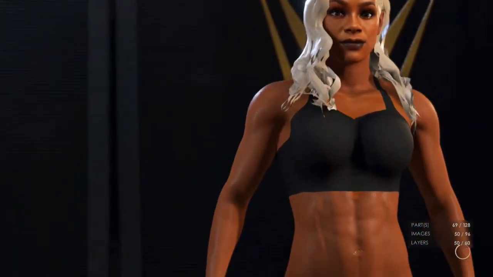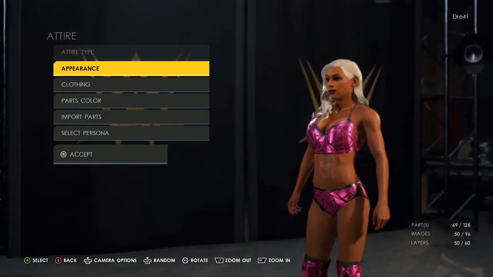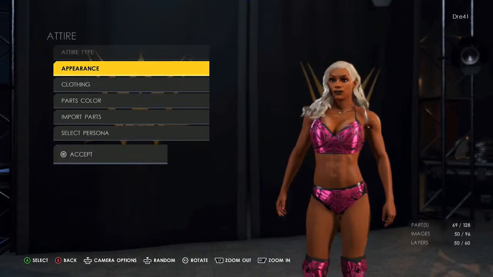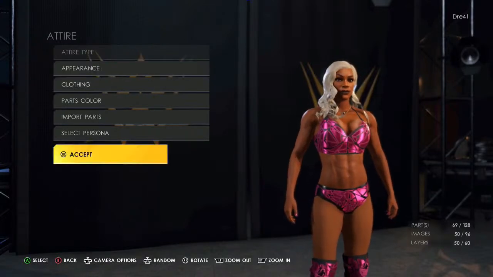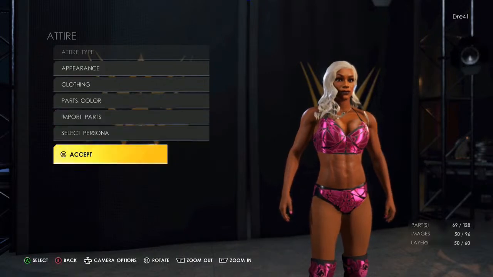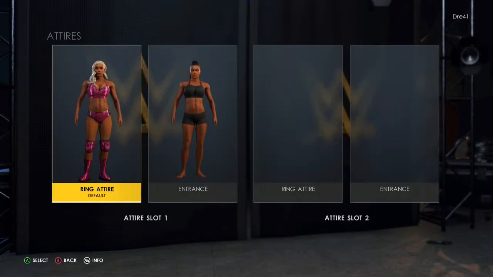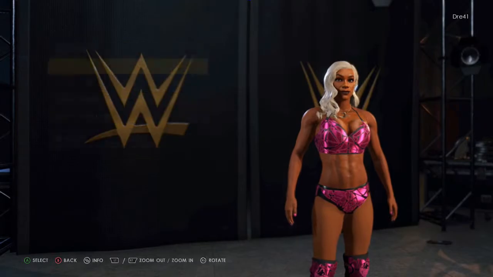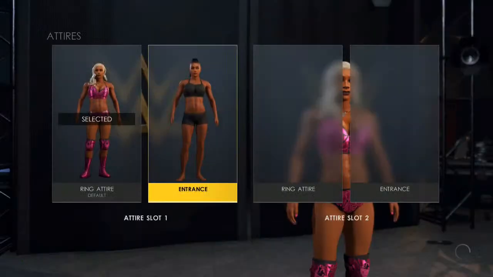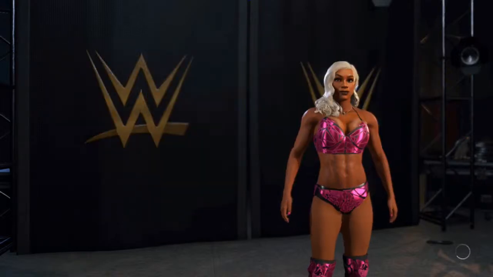Okay. Me too. I would love to see her hair in green, but right now, this is what we got. We just got to run with this for now. Parts, import parts, select persona. We're not doing that. The persona options? Buns. Copy attire. No, actually, we'll do the green. Don't worry about it. I got you. If nobody else got you, I got you.